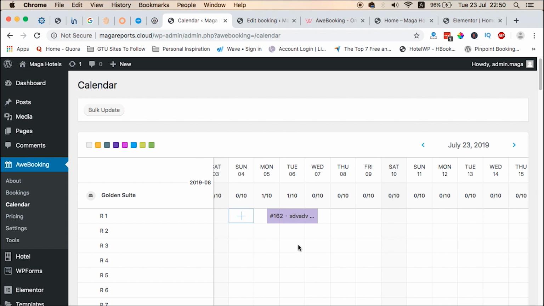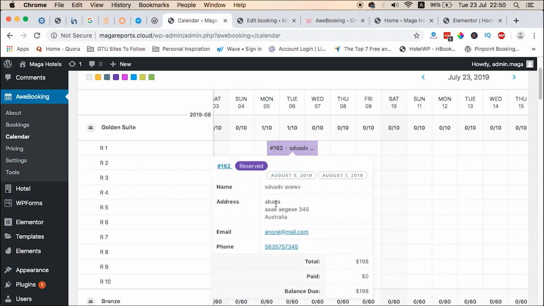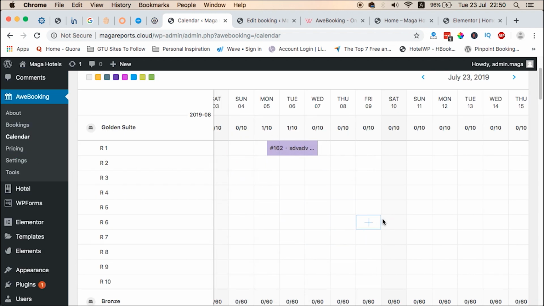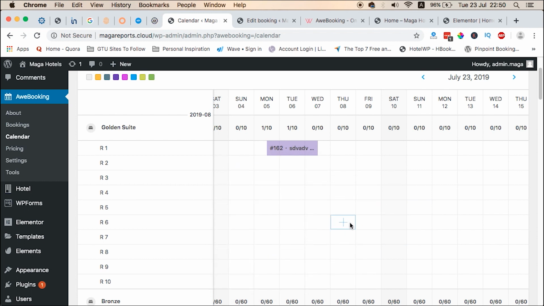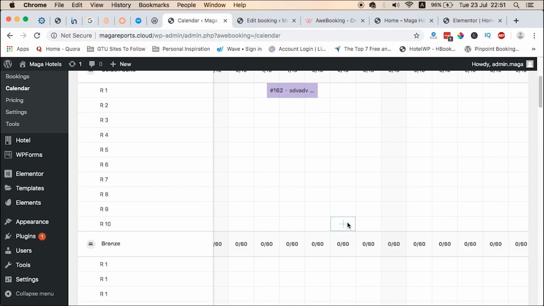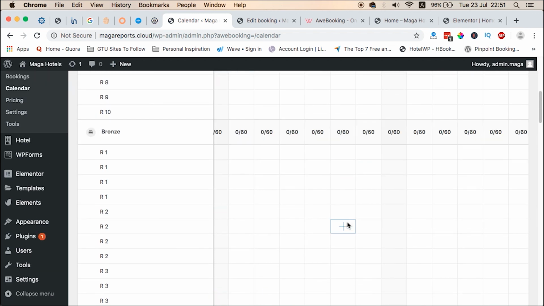So in case you have so many bookings, all these rooms will have a different kind of color depending on the room. And you can also make a manual booking for a client. If they are unable to access the platform online, or when these clients just come to your hotel, you can simply hit in here and book a room for them, and maybe they're also paying by cash. So all those are different settings you can enable.